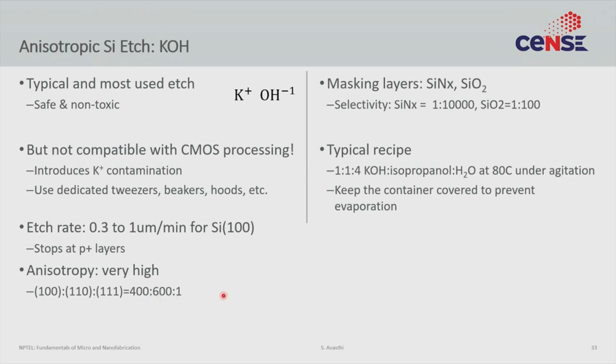What do you use to mask a layer? So this is potassium hydroxide, which is a base. During photolithography, you must have discussed developers. And chemically speaking, developers also tend to be bases, which means the photoresist dissolves in bases. And if you were to use potassium hydroxide on a photoresist, the photoresist would dissolve. So photoresist is not a good masking layer for doing anisotropic etching using KOH. Invariably, you tend to use some hard masks. So silicon nitride or silicon oxide are often used as masks for this process. How do you get the silicon oxide and the silicon nitride?